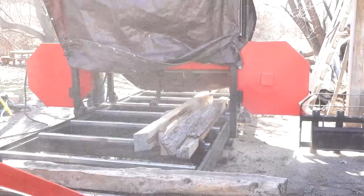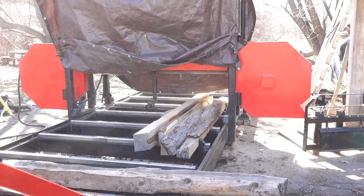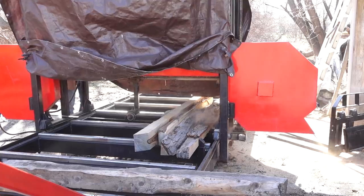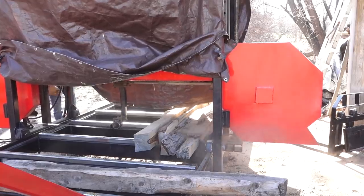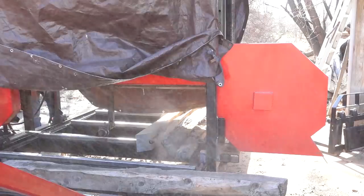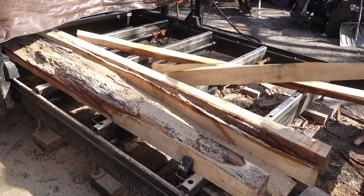And because I wanted to keep sawing stuff and have a little fun with the sawmill today, I have all these offcuts that are stacked up behind there from sawing in the fall. I'll probably just slice them into random slabs or something. This is all stuff that I would normally not even bother with, but it's been a little while since I've cut anything. I'm in the mood for running the sawmill, so I'm just gonna slice them up into something and maybe it'll become something. Maybe they'll still become firewood, but at least I had some fun.